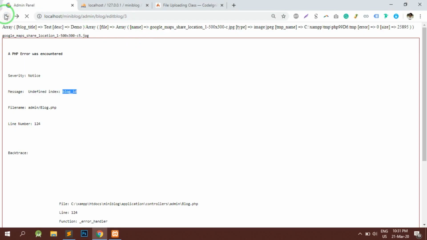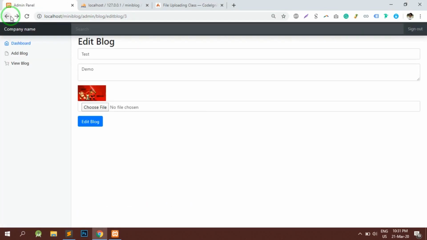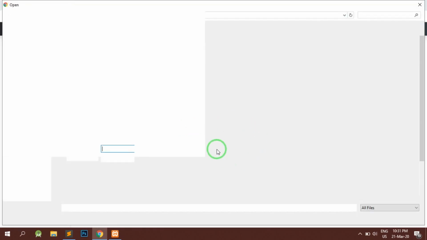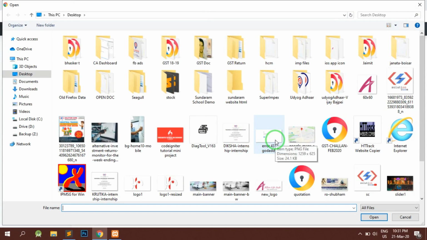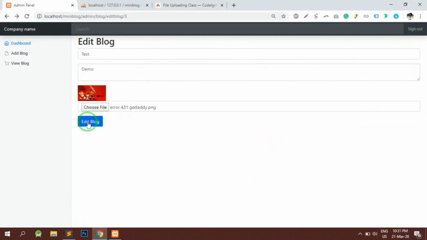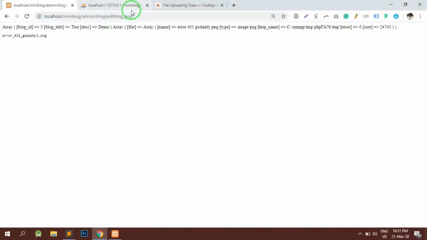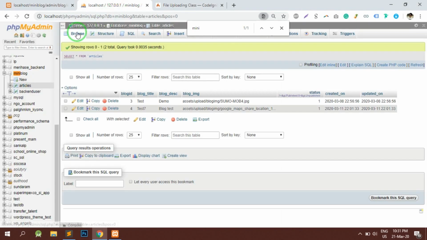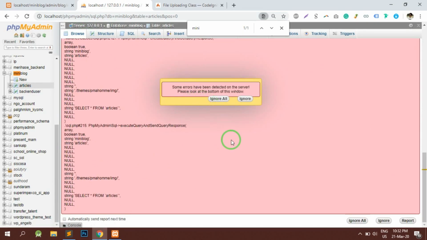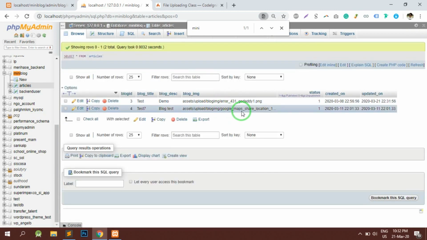Okay, yeah, because we haven't reloaded our page, that's the reason blog ID is undefined. Let me have this error. Now when I try to check, it is a warning of phpMyAdmin. So nothing has changed, I guess.